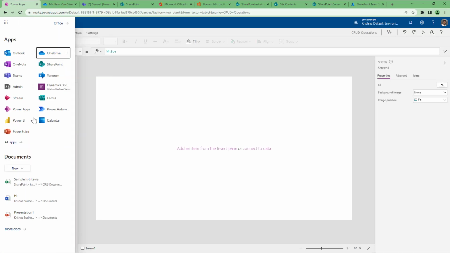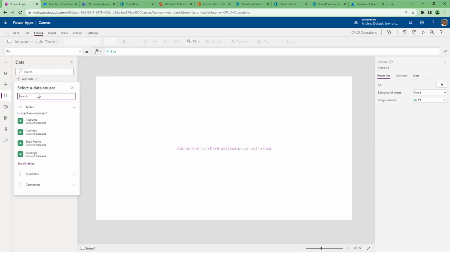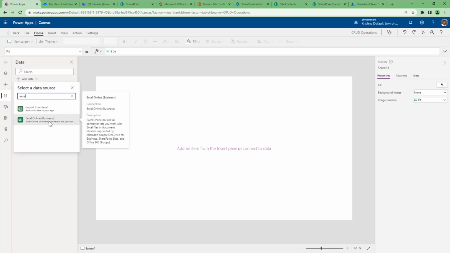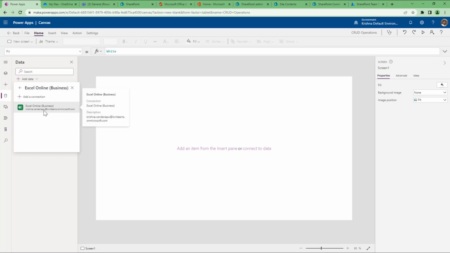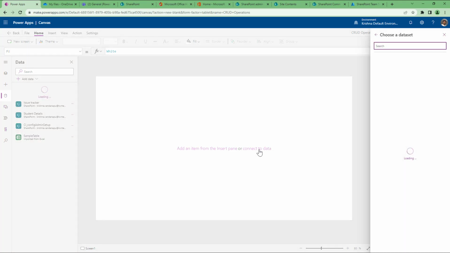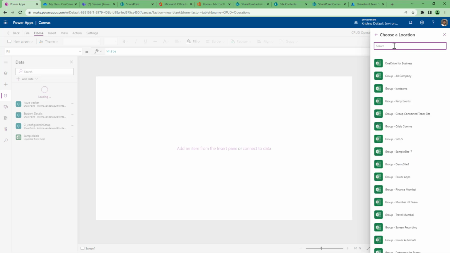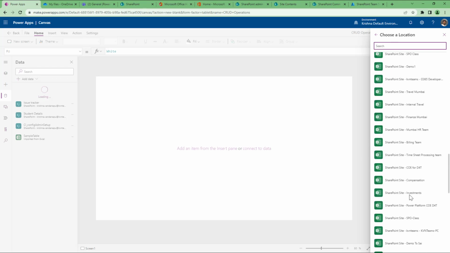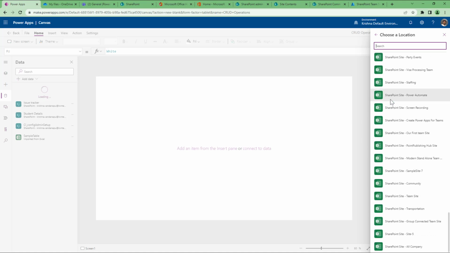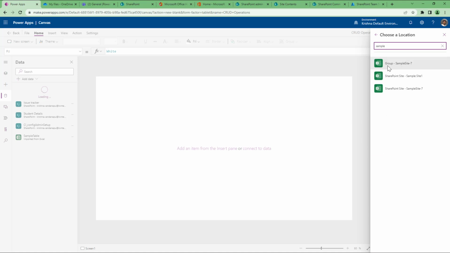Now if I come here and say Excel, but this time I'm saying Excel Online Business. Excel Online Business is the connection you have to create. In your case, you don't see anything. You need to say create new connection, Excel Online Business. This time it will show you all the Excel files you have access to.